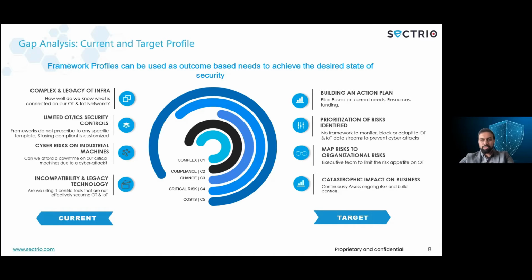That's required by every organization to perform, absolutely, before they start or during their security strategy discussions. And how exactly are we going to initiate some of these controls that are relevant to our organizations, right? So frameworks like these, and especially the framework profile that NIST mandates, while there are several other frameworks, this specific one is used as an outcome-based model, especially focused on the business needs to achieve the desired state. And now it's again a moving window.